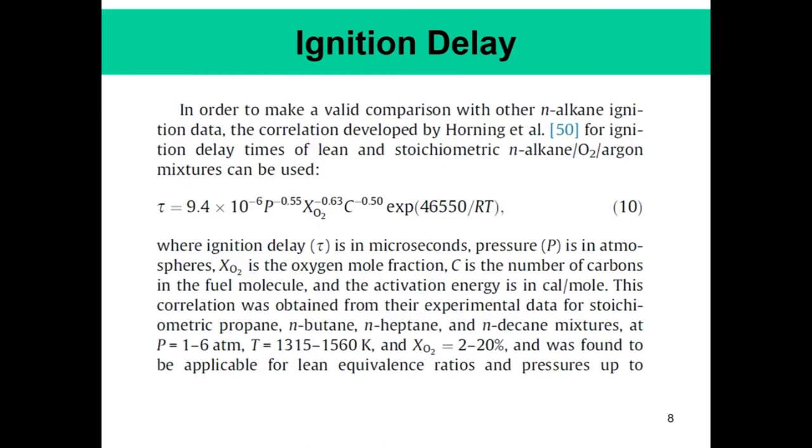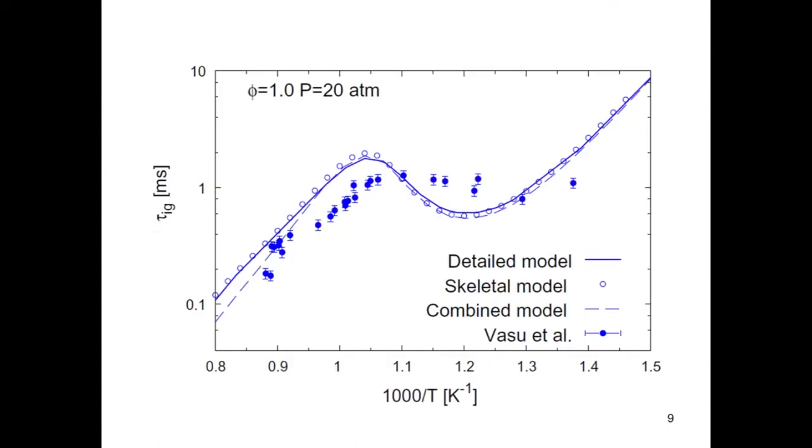And when you get this, you can form a correlation like this, that your ignition delay time can depend on pressure, it can depend on the mole fraction of oxygen, it can depend on the carbon number, etcetera. Okay. So, this is an alkane ignition delay. I will not go into the details of this, but one can find different kinds of correlation. Okay. And the data will actually look something like this. This is ignition delay in milliseconds and this is 1000 divided by temperature. So, what we have done is that we have done this experiment where we took the fuel air mixture in a perfectly mixed state and then we varied the initial temperature.